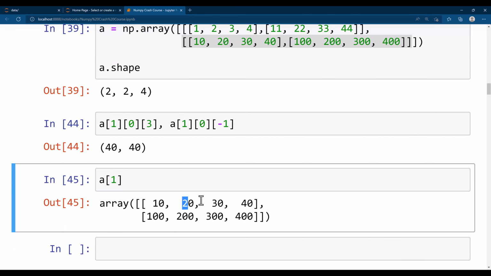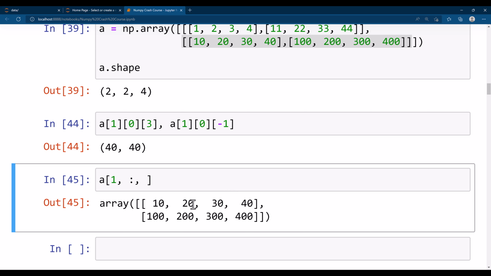Now I asked you to access these and these. That means I asked you to access these values from all rows. So if I say for all rows, then you can simply provide a colon. The colon means we are going to access from all rows, and then for individual vectors, we want values from the second and third one.